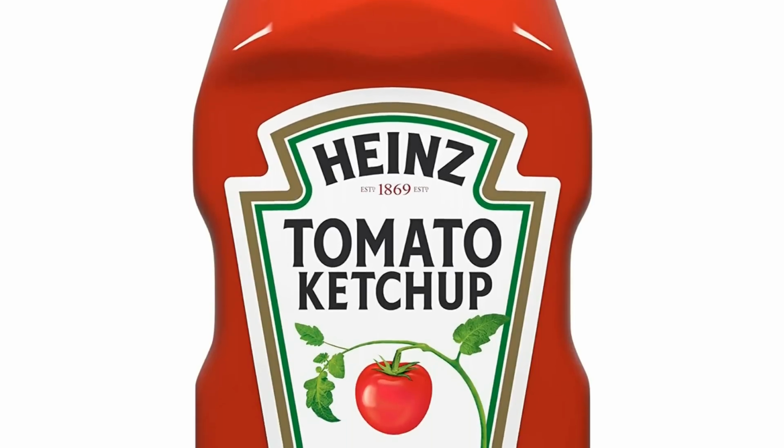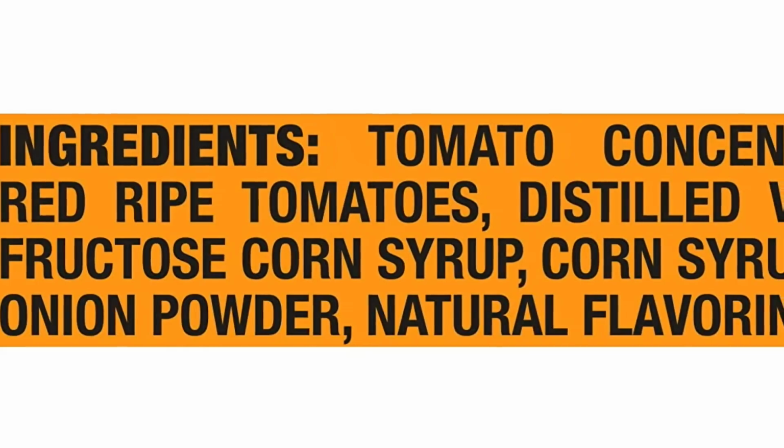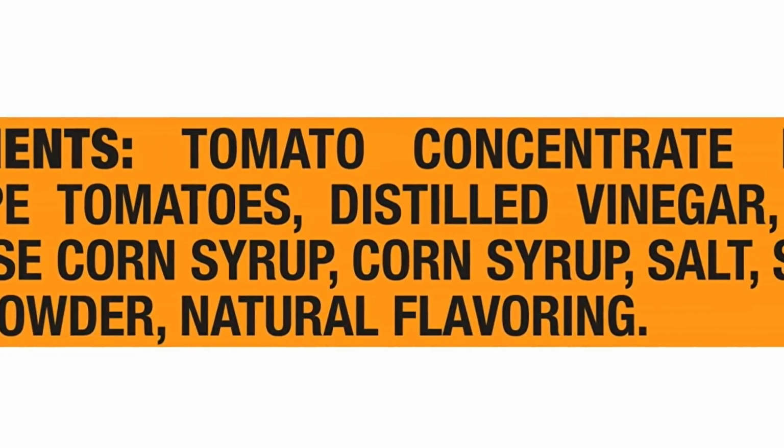If you've never tried making tomato ketchup before, I wouldn't recommend actually making tomato ketchup because it's very time consuming, and in the end it doesn't taste all that much better than store-bought ketchup. But the fact that you get to control the ingredients that you put in it, that's the reason to do it. So if you don't want to put corn syrup in your ketchup, you want to use sugar or honey or something like that, that is a reason to make your own ketchup. You get to tweak it, and in the end you're going to get something that will probably taste better and be more of what you're interested in.